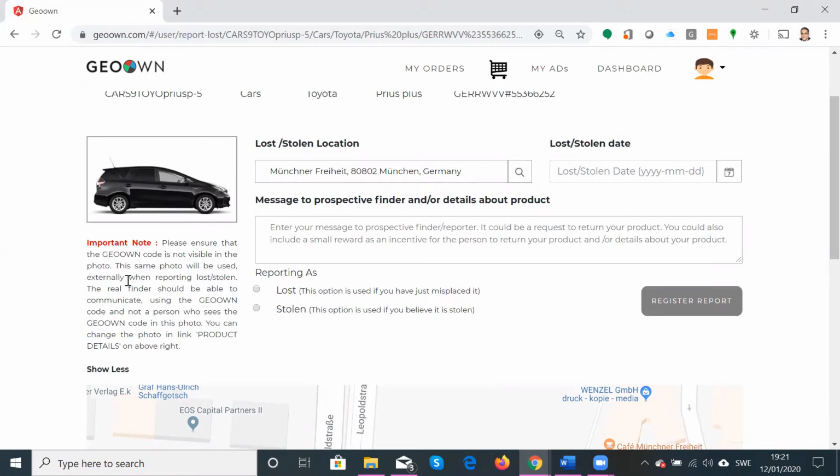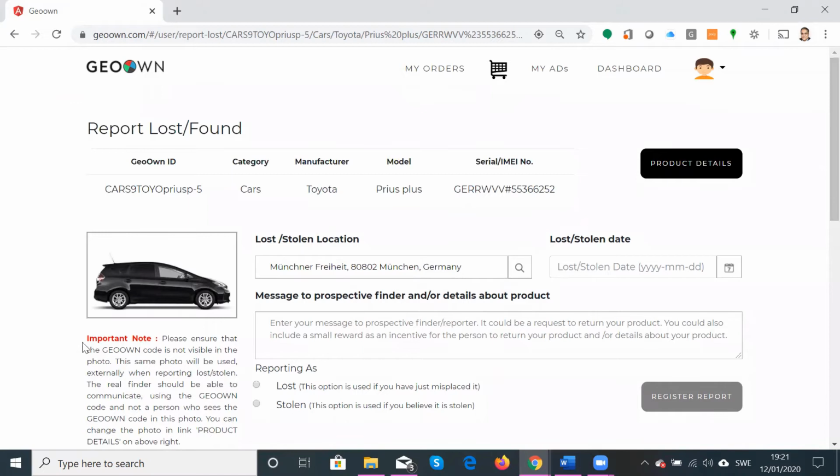The same photo will be used externally when reporting lost stolen. The real finder should be able to communicate using the GEOOWN code, and not a person who sees the GEOOWN code in this photo. So please ensure that your GEOOWN code is never visible when you report lost and stolen. That's an important note to know.